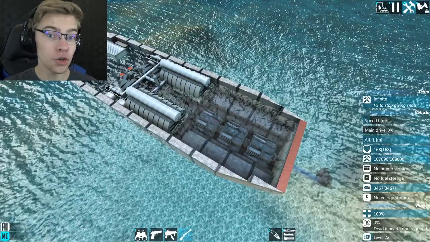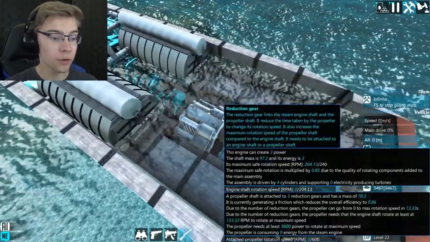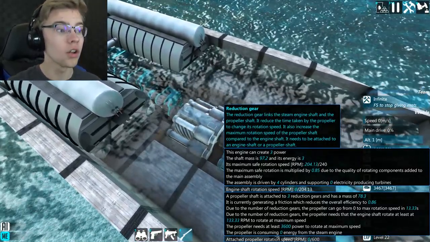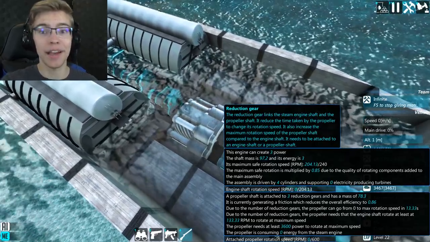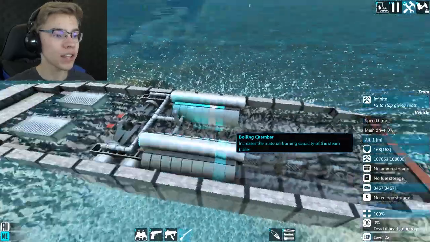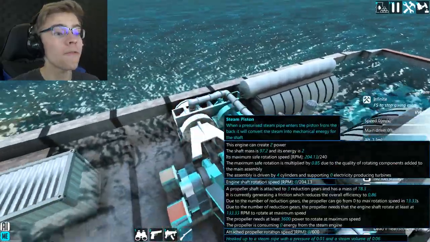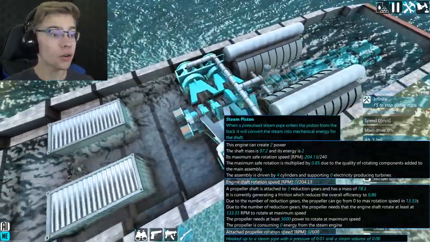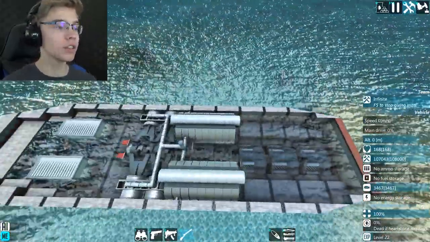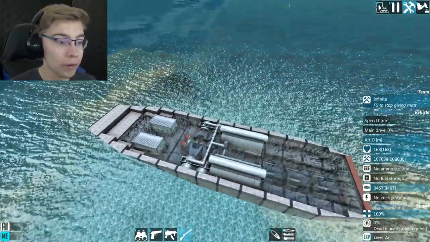And for the huge steam engine, I found that 3 reduction gears was actually better than 2. It was more reasonable because this gets it down to 133 RPM, which is a lot more doable than, like, I don't know, 170. You can see how many boilers are here. I think that's 2 9-long boilers, and it's only 4 pistons. I don't know how big you would have to do the boilers or how many boilers you would need for 8 pistons or 16 pistons or however many you do.